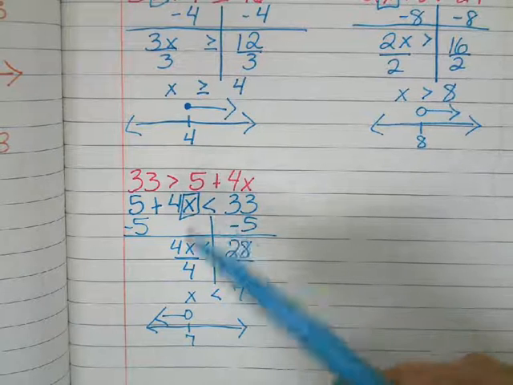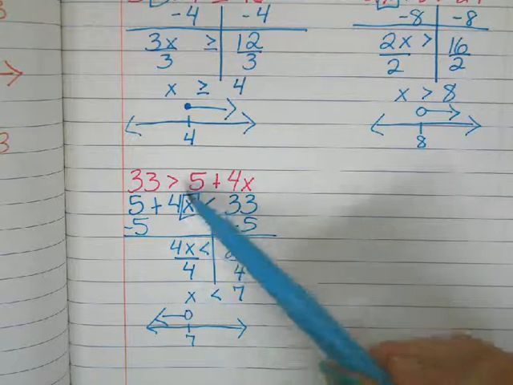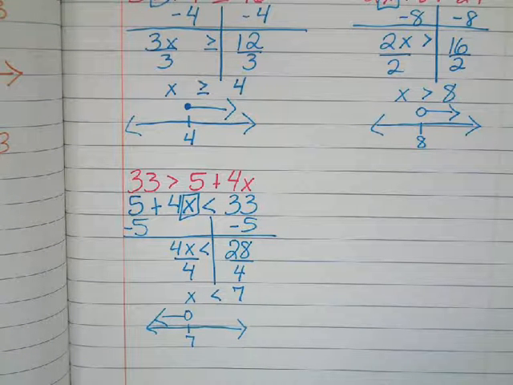So this one, if you wouldn't have rewritten it, that's why I'm saying you have to have your letter on the left side, because otherwise if you would have kept it the same, you would have put it to the right and it would have been wrong. Okay? So make sure your letter's always on the left side.